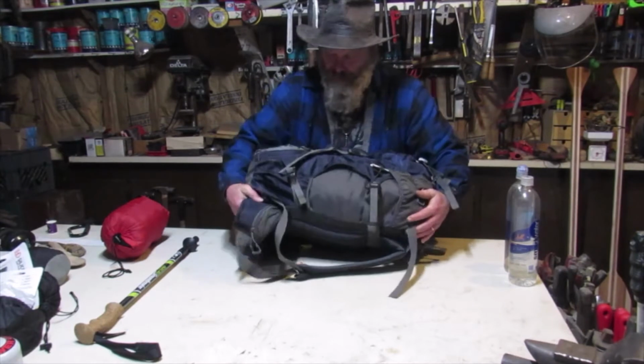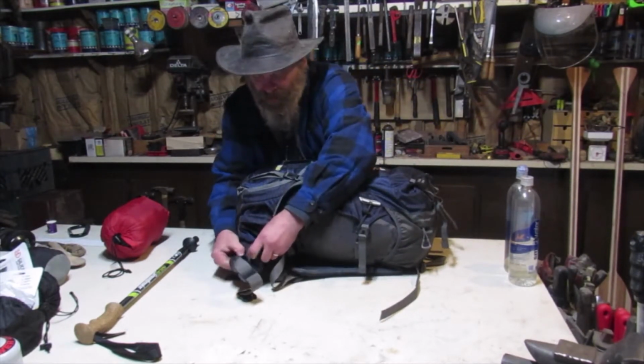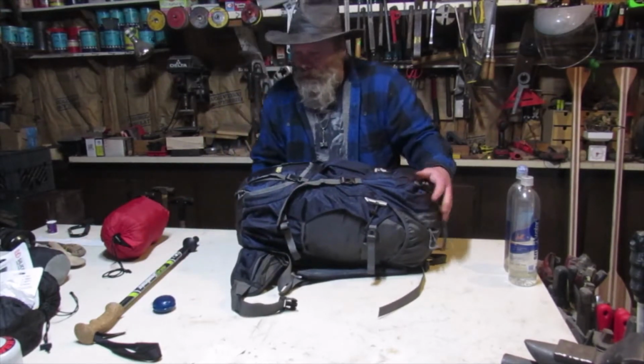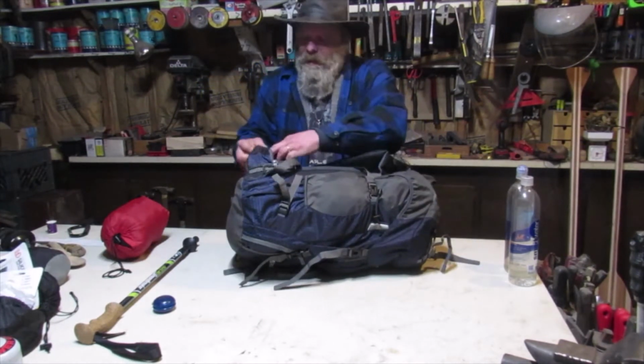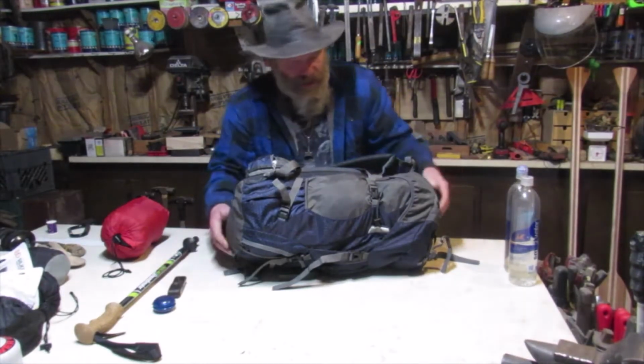Thing's been pretty good. The belt pouches. One side, I carry my yo-yo. The other pouch, I carry my Leatherman. It's got so many options. It's a very handy tool.